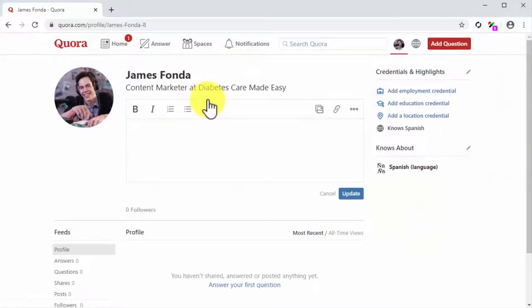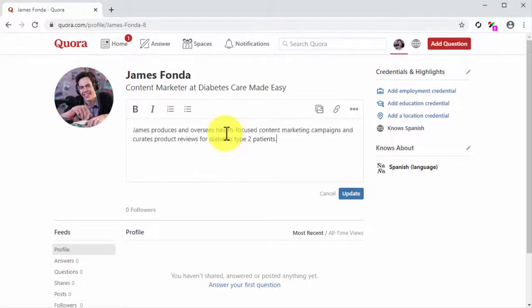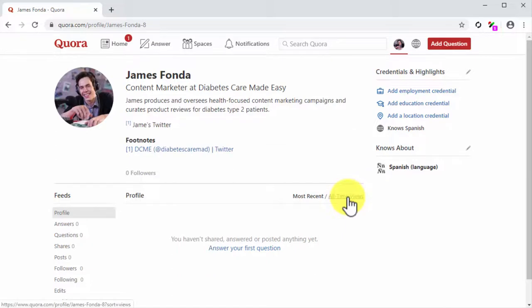Alright, now click on Write a Description about Yourself to open the Bio Editing window. Here you are going to write your professional bio. Please bear in mind that Quora only shows the first 50 characters of your bio when users see your profile in the feed. Because of this, we recommend that you add the keywords that best describe your brand or business, as well as your position within the company that you will be promoting, right into the first line of your description. Here you can even include links to your other channels. To do this, click on the Link button and enter your social profile URL into the URL field. Check the footnote option, and then click on the Add button. You can click on the Update button when you're ready to save your bio.